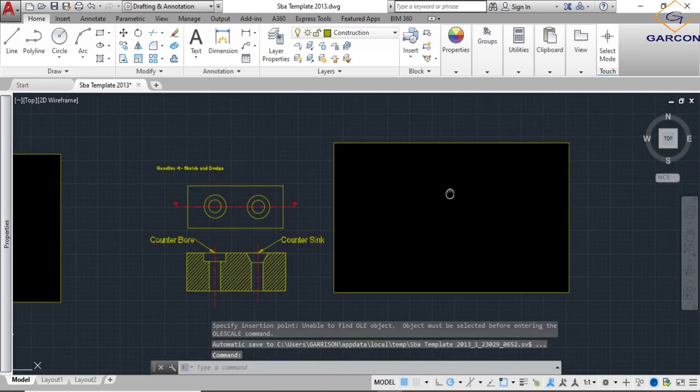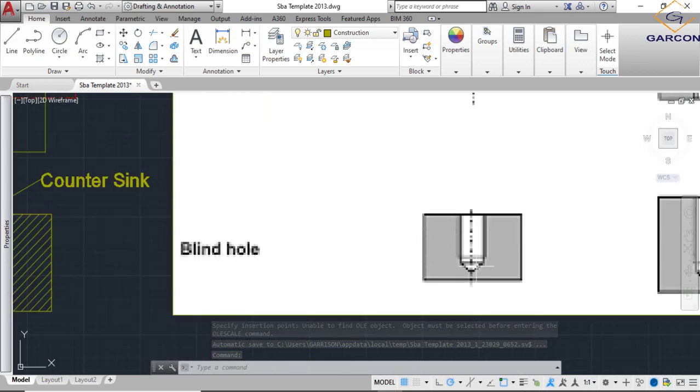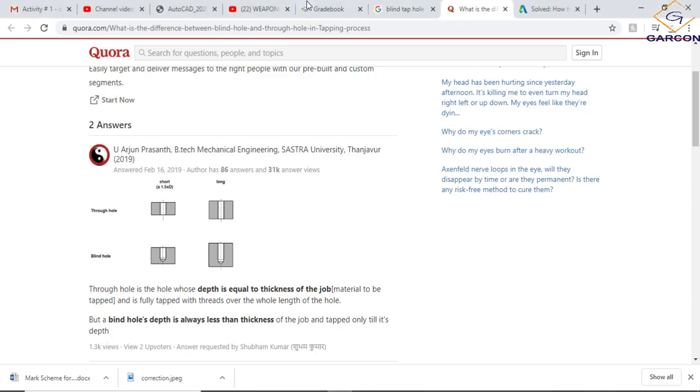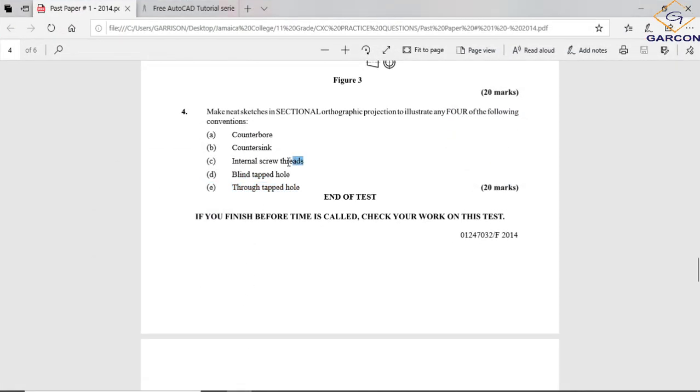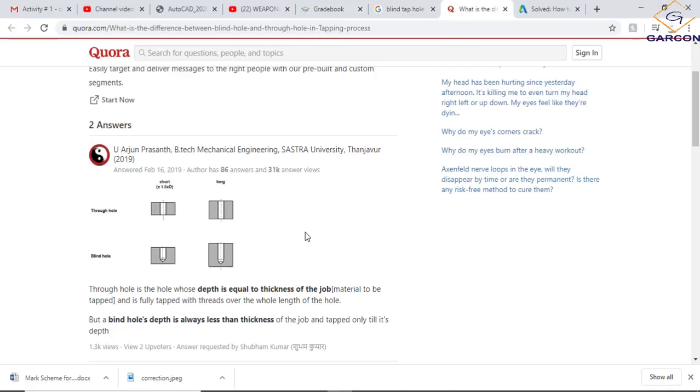So for blind tap hole and through tap hole, we just reproduce these joints and use this area as the hatch area. And what's the next one? Internal screw thread.